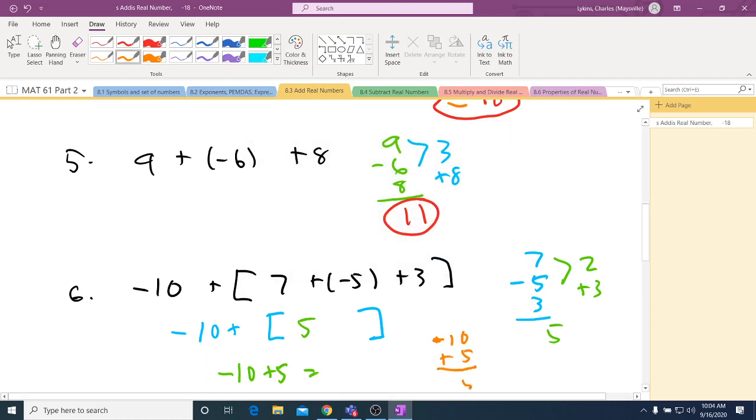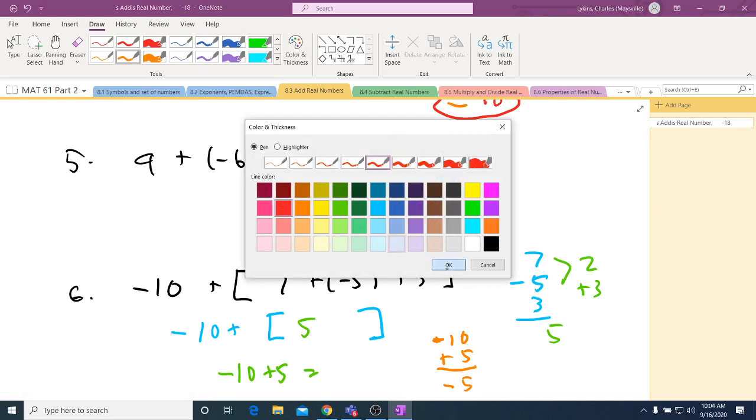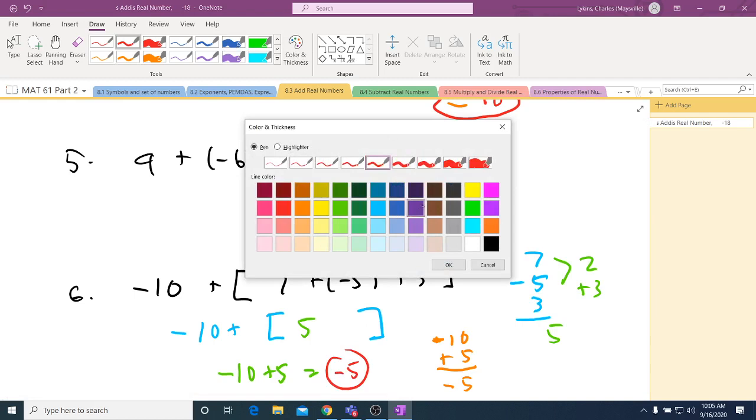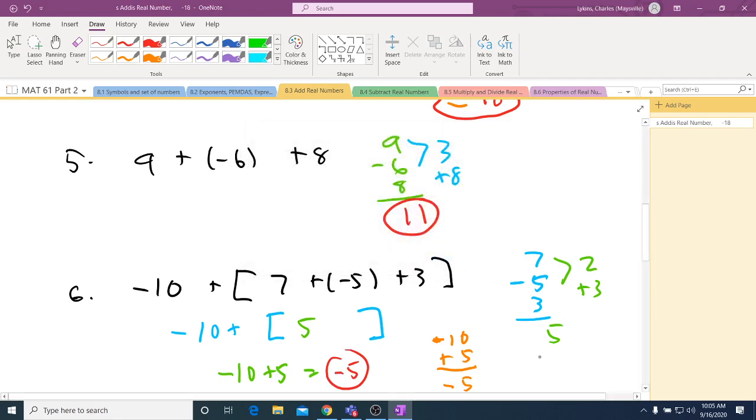Well, if you subtract it, it's 5, and since that 10 has the negative and it's a bigger number, your answer is going to be negative. So your answer is going to be a negative 5. Now, once again, if you want to go ahead and say, okay, make the 10 positive, make the 5 negative, there's my 5. But by switching the signs, your answer has to switch the sign. That's why it's negative 5.